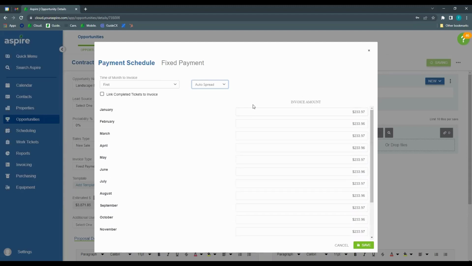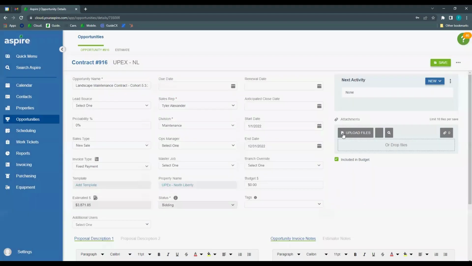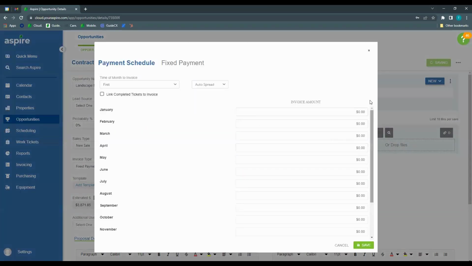Now, let's say before I click into this screen, I know that my customer, for whatever reason, wants to be billed April through October, because that's how it's set up. A lot of times apartment complexes will do that. And then if you're in a region where there's snow, they'll do their snow budget on the opposite months. And so in that case, if you know that and you come up here to estimate complete, before you click one of these drop downs and auto populate numbers in here, you'll just simply grab a calculator like I'm going to do right now.